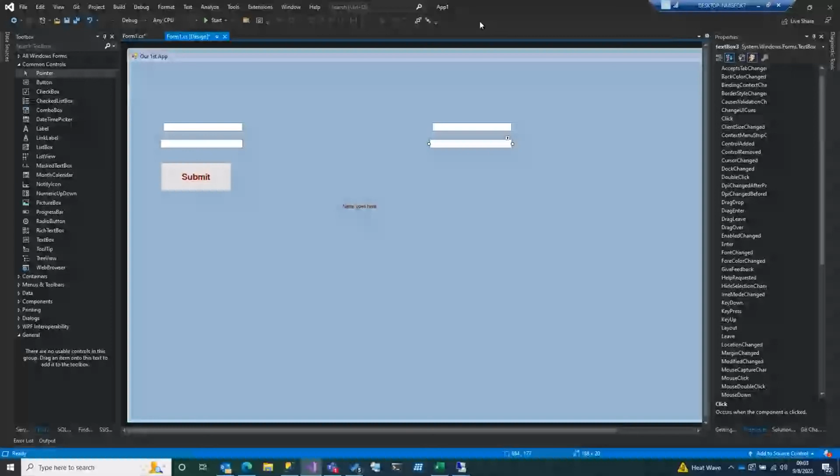So this one, you type, hit submit, and it duplicates it over here. This one changes as you type.